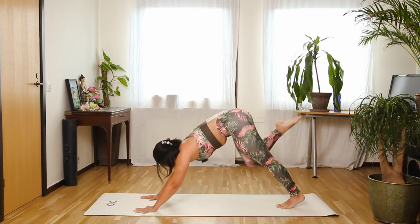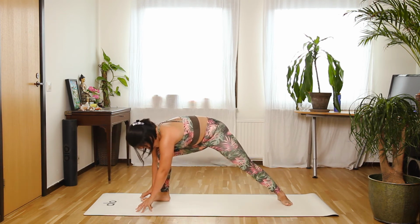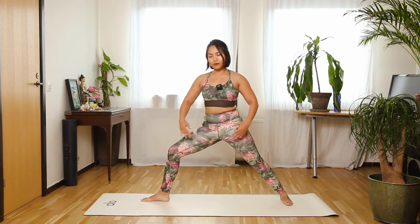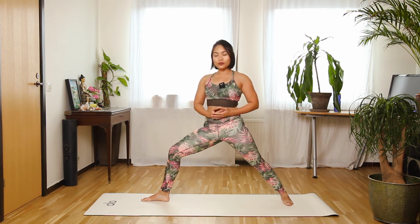And exhale, step your right foot toward your right hand. Bring the whole left foot down to the floor, pointing to the left side. There's two positions you can stand for Warrior 2. Position number 1, your heels are on the same line. And position number 2, there's a line that runs from your front foot to the middle of your back foot. So choose your own Warrior 2 position.